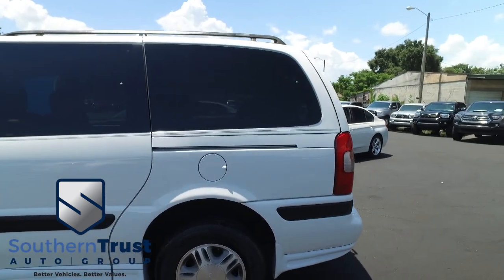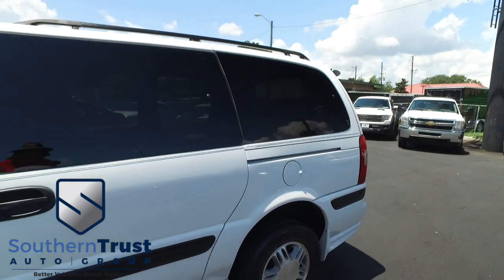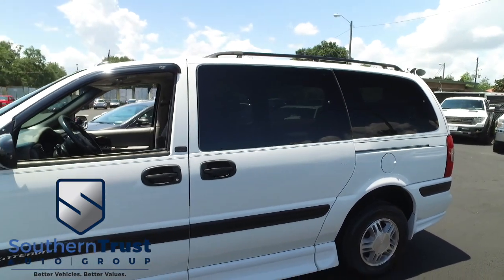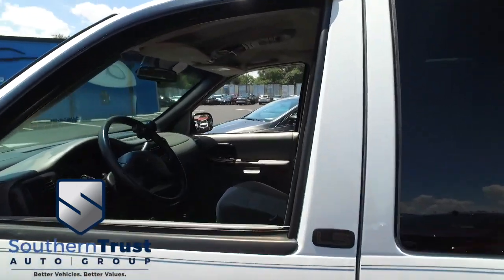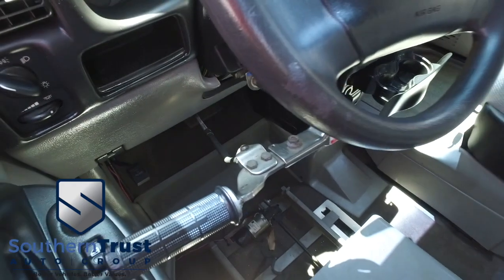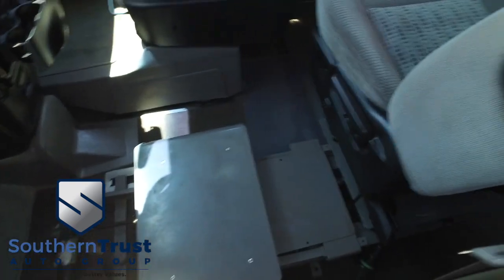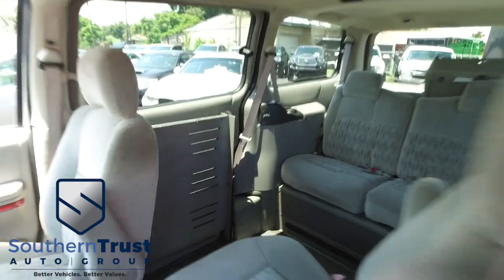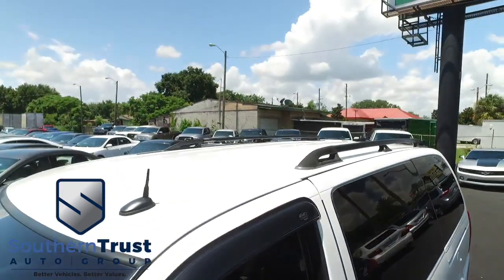Guys, this thing has that V6 3.4 liter horsepower pumping fuel saving muscle, 19 in the city, 26 on the highway miles per gallon. Guys, you got cruise, tilt, keyless entry, power windows, mirrors, door locks. You got all kinds of handy, capable function, guys. This handlebar right here controls your gas pedal, your brake. Of course, it gives you easy steering. You got this driver's seat, moves back and forth to give you easy access to your ramp. Absolutely next level, handy, capable options. Somebody ring the bell!